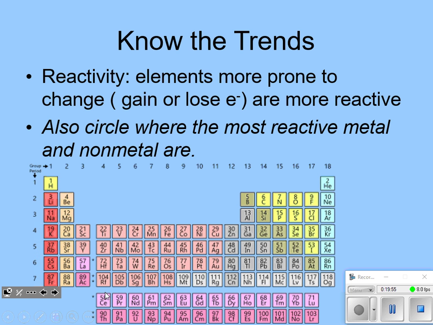Metals typically lose electrons. So, losing electrons means ionization energy is the trend that we would focus on with metals. Metals want to be easy to lose electrons. If you're going to do something, hopefully it's easy to do. So right now, ladies and gentlemen, looking back at your lab or whatever it might be, what metal on the periodic table would lose electrons the easiest? What has the lowest ionization energy possible?